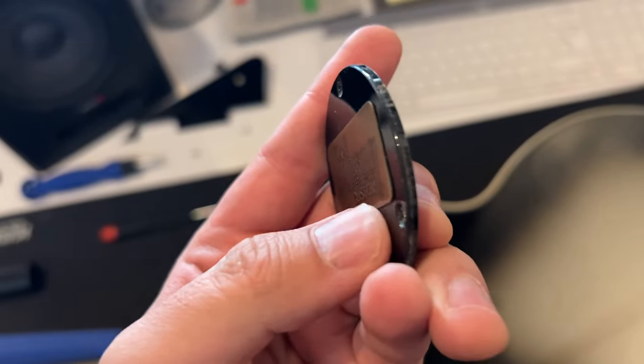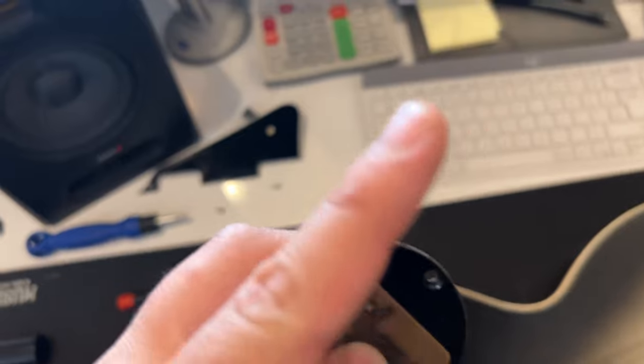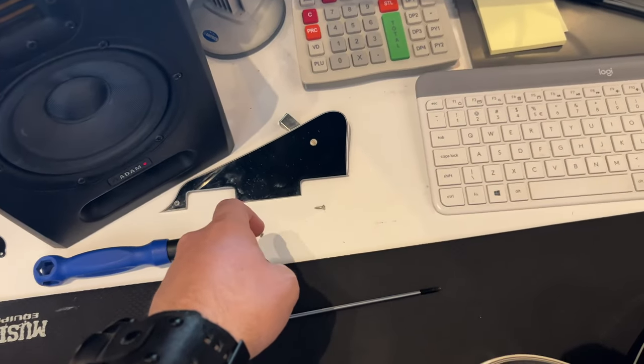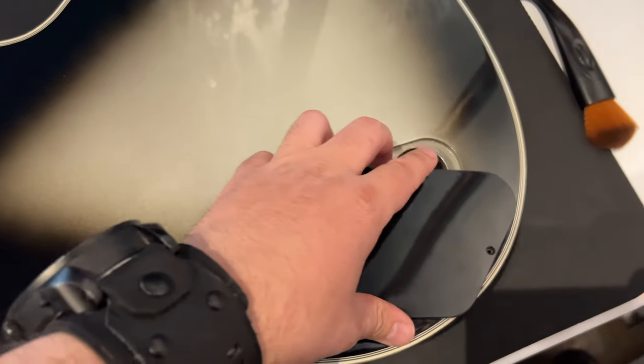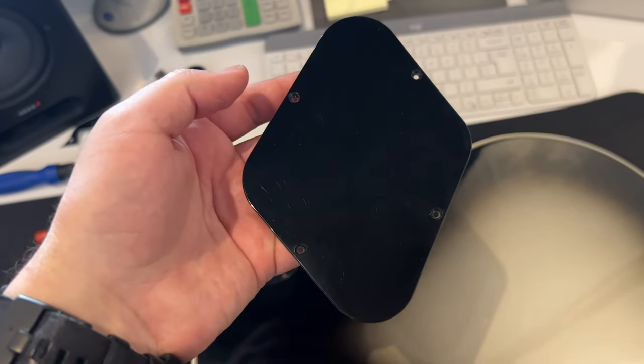It has some relief to it, it's made out of metal, and the Gibson Custom logo, same as on the case. There was also a Gibson Custom gold sticker on the pickguard that I kept for a long time. This is what the cover for the electronics looks like.